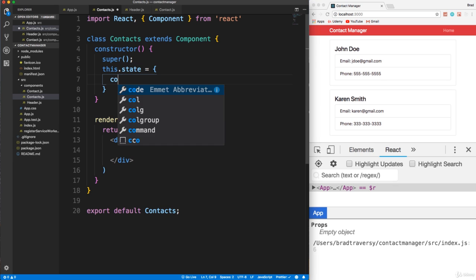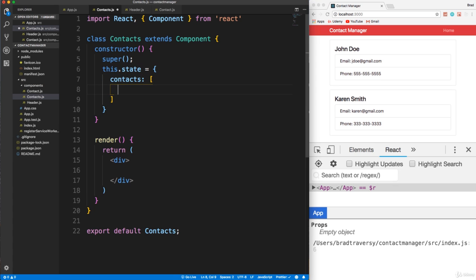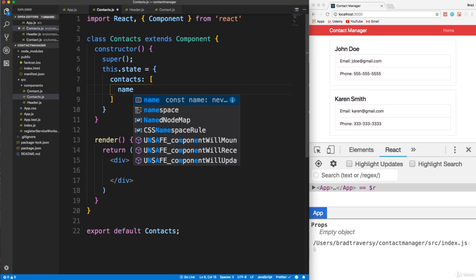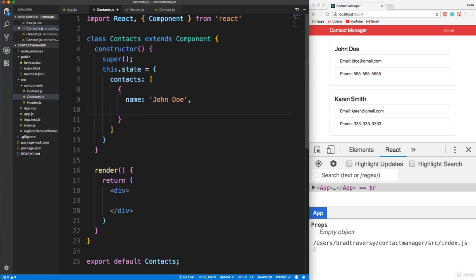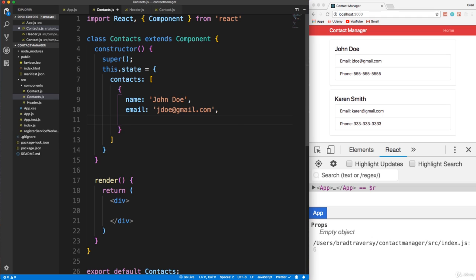And then inside here we want contacts, which will be an array of contacts. Okay, so we need an object. So it's an array of objects, and we're going to say name John Doe and email, let's say jdoe at gmail, and then let's do phone.